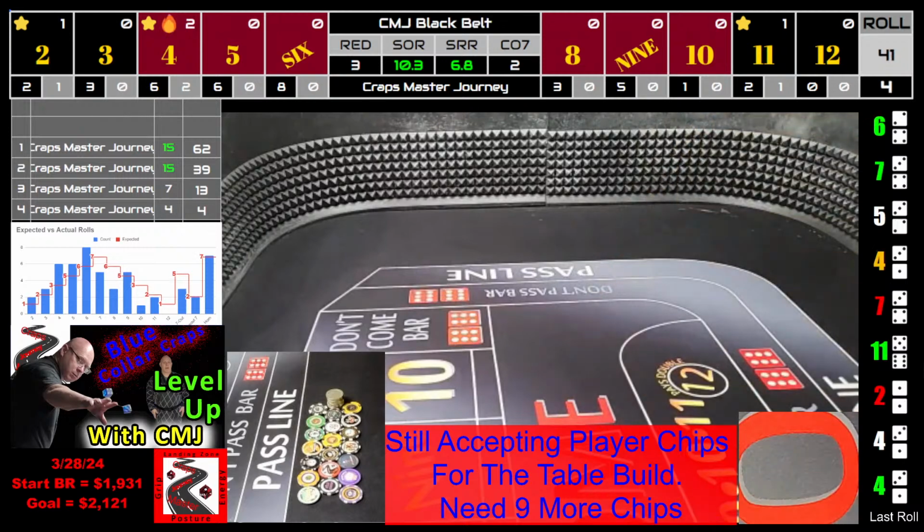There we go. Okay. So 3-1-4-4 is our point. And again, we're going to be starting our bets all over on my progression, if you will. So we're going to go with the 110 inside bet level. $25 on the 5 and 9, $30 on the 6 and 8. Good morning, Durso.